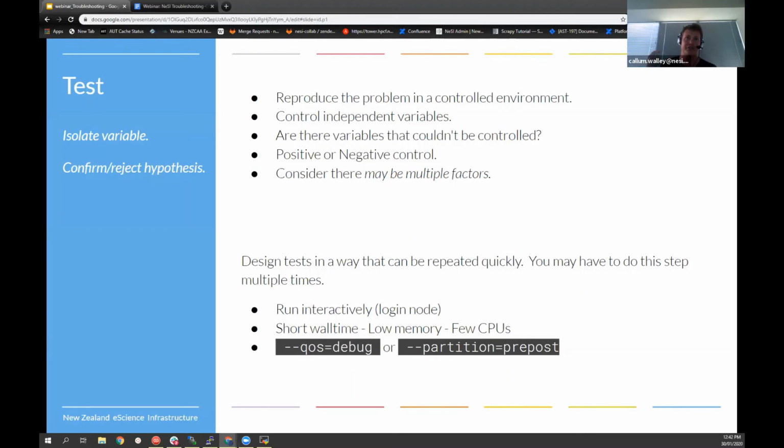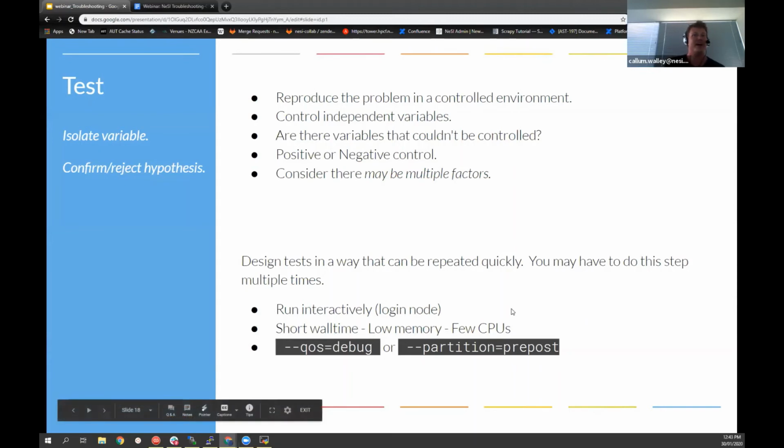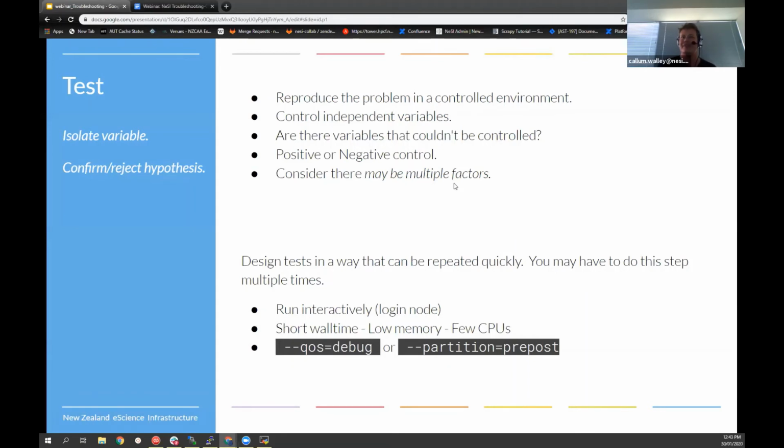The other thing you could do is take your input and put it in a workflow that you know works on other things, and then you expect, if your hypothesis is correct, that it fails. So there's always two ways to test a variable. Bear in mind, though, that there might be multiple factors, and they might be independent of each other. So having one test proving one thing is not always enough.